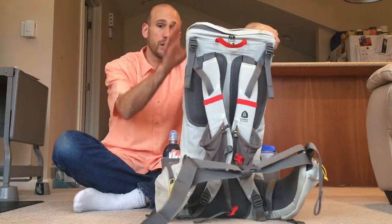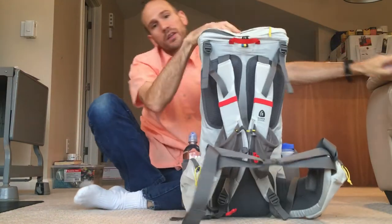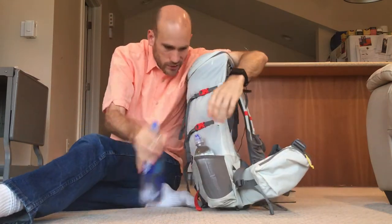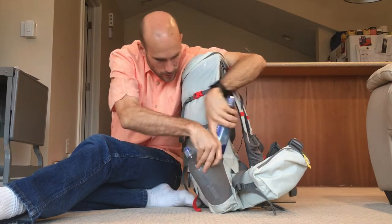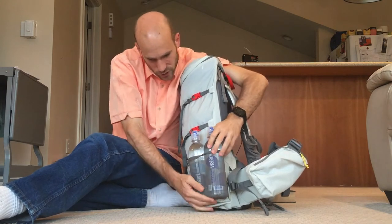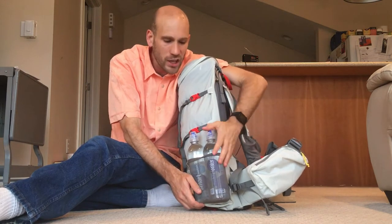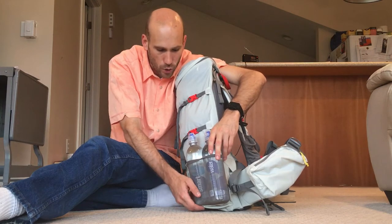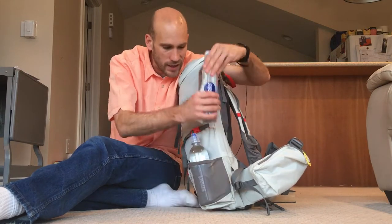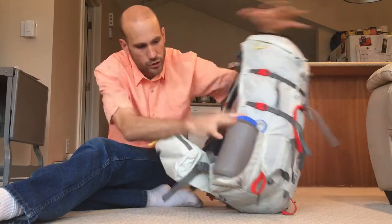Let me quickly show different kinds of water bottles in these pockets. You've got your traditional smart water bottle — those are pretty popular on the trail. You can fit two of these in one side pocket, but I wouldn't really recommend it because it puts a lot of stress on the side stretch mesh pocket. It is a day pack, so we don't really expect day packs to carry two water bottles in one pocket. Maybe in a multi-day pack yes, but you do have a lot of options for water bottle carry.